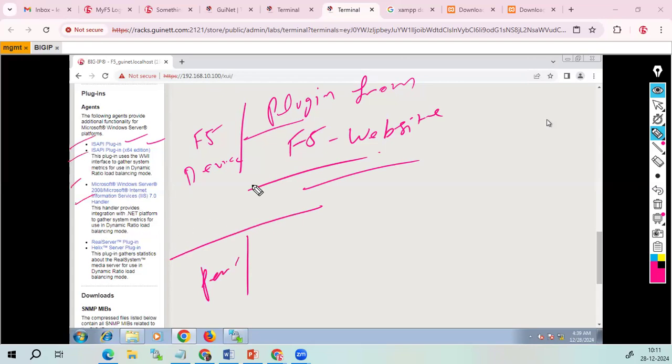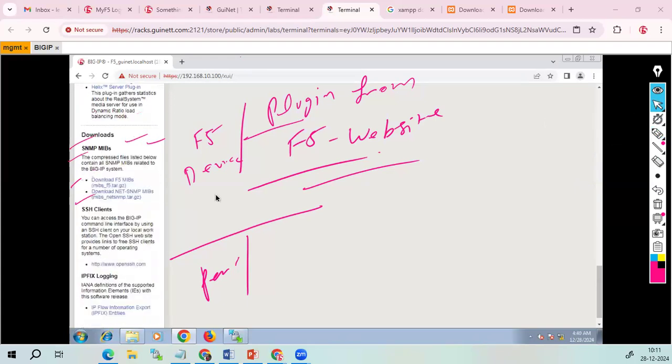They will install these plugins on their server and then we can utilize this dynamic load balancing feature. Even if you do not install this feature, it will work. Okay, but if someone requires some plugins, you can provide them.